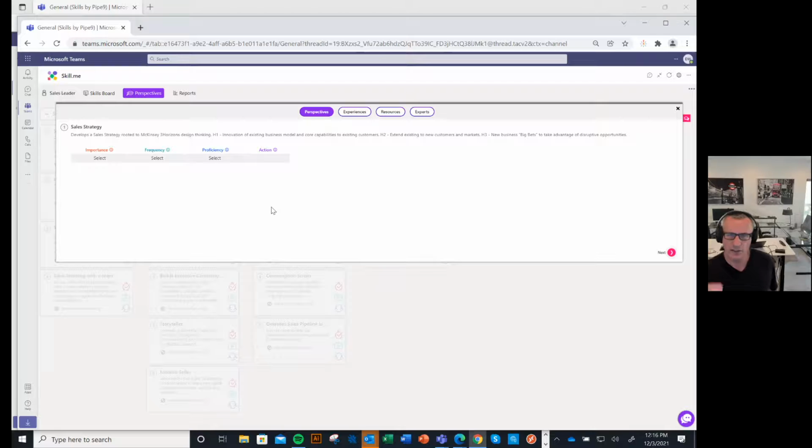What's my level of frequency of executing this skill? Am I always executing the practices, the processes, the methods that sit behind mastering this skill? We generally know what these things are, and the question is, do I always execute them? Do I have that disciplined approach to execution associated with the methods, the process, the practice that I know I should be executing? And the third question is, what is my proficiency level? Am I someone who's mastered the knowledge associated with the skill? Am I accredited? Am I certified? Do people reach out to me and ask me to model the skill for them?